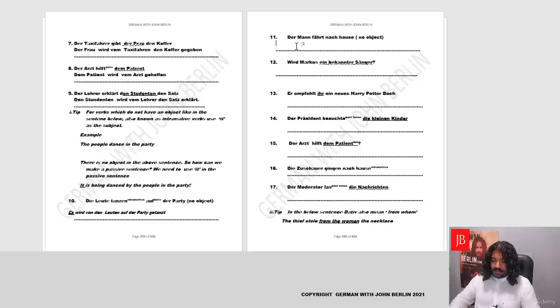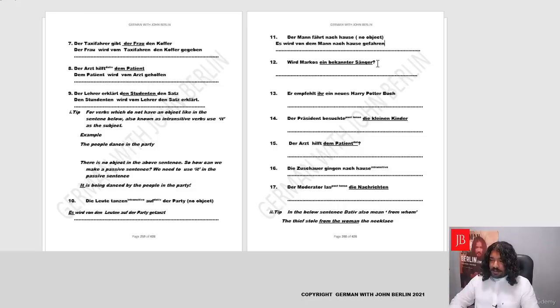So here again we'll introduce the word es, and we'll say es wird. It's written in the present, so we'll keep it in present. Es wird von dem Mann nach Hause. Now the verb is fahren. What is the perfect tense of fahren? Yes, gefahren. Fantastic. Es wird von dem Mann nach Hause gefahren. It's being traveled by the man to home. Now it sounds a little off in English. In German, it's perfectly okay.